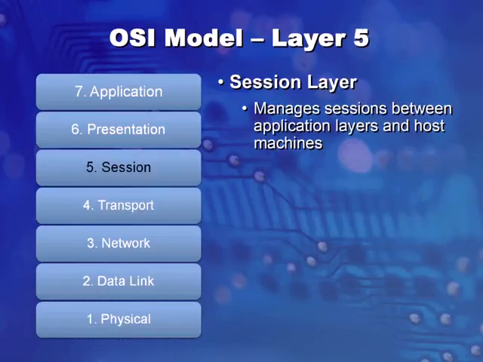All right, so Layers 5, 6, and 7. Layer 5 is the session layer. We manage the session that's going to be occurring between the two devices. Really what we're doing is identifying ports and communication facilities that are communicating from device to device, again, regardless of the size of the network.